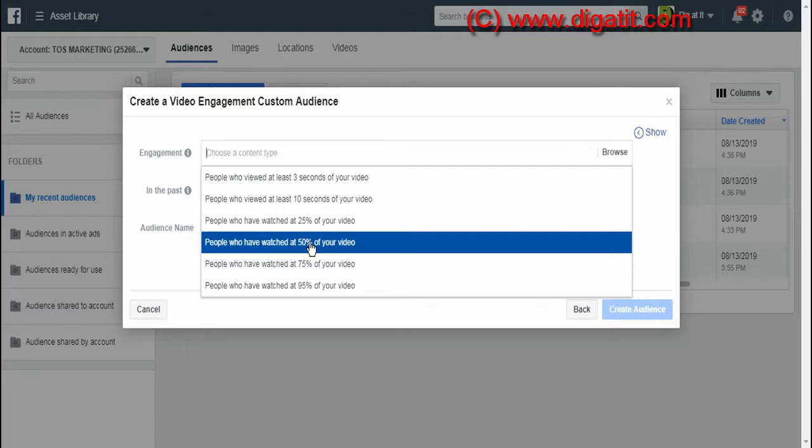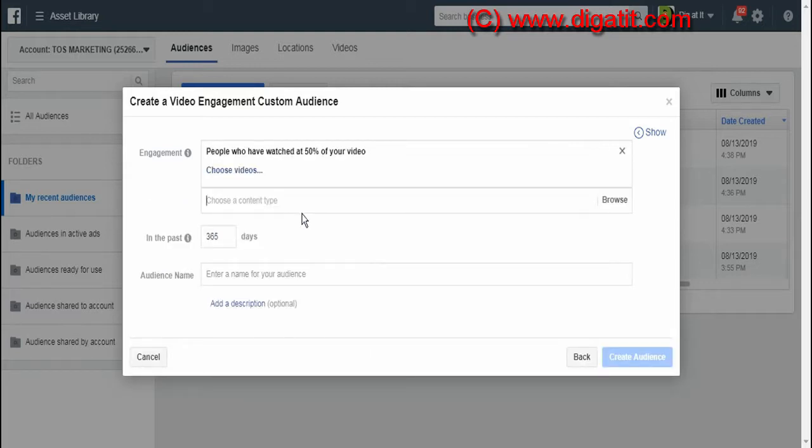So for this video, I will be selecting people who watched at least 50% in the past. If you don't choose those people, the alternative is pretty bad, because Facebook will be retargeting the people that just watched the video on autoplay, like those people that watched 3 seconds, and you are wasting your reach by not creating this kind of audience.